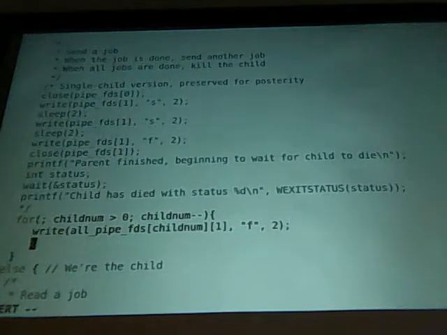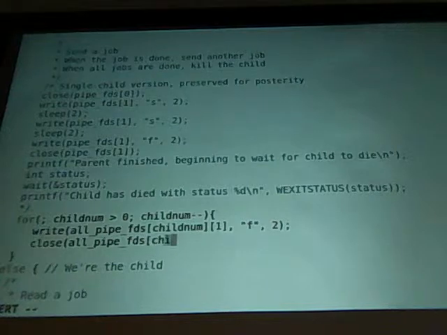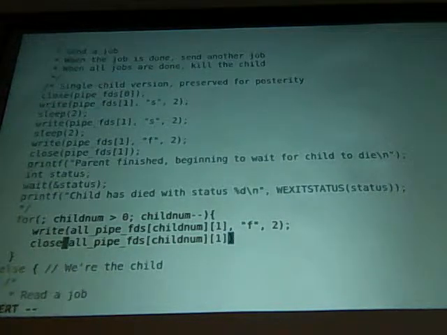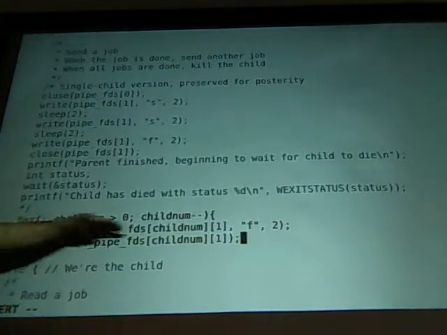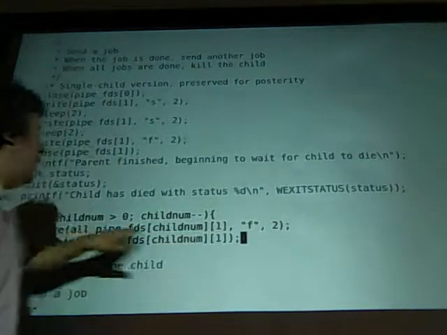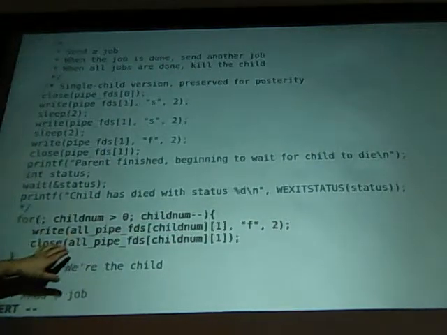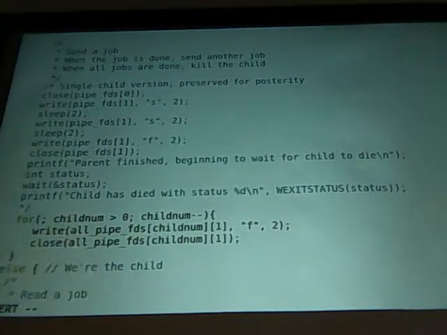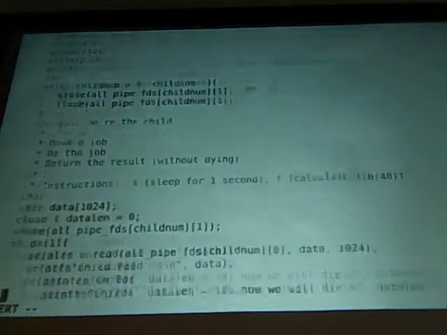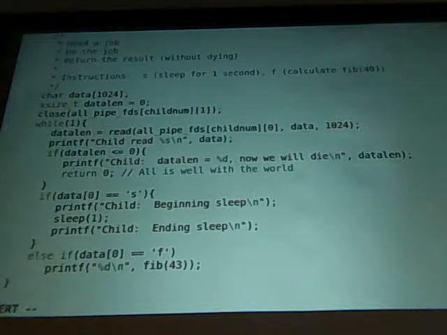And then after that, we can just go ahead and close our end of the pipe. Okay. So once we've dumped our end of the pipe, then the child, it's going to hit this, calculate the Fibonacci number. And then after that, it's going to find that the pipe's ended, so it should die just after calculating the Fibonacci number. Okay, I want this to take a little longer so it's more easily observable.